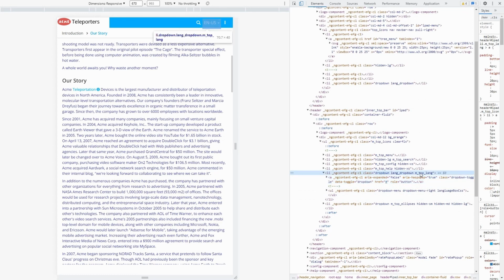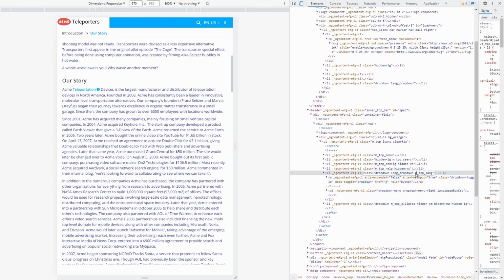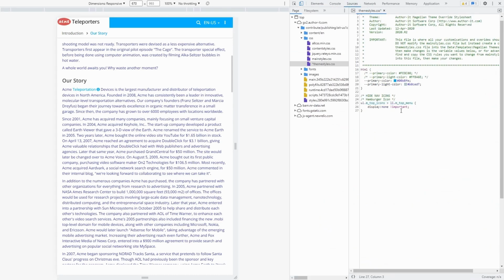You could just use those classes to hide those icons, but it's best practice to include the rest of the selector, since it means if these classes are ever used for a different purpose in Magellan, they're unlikely to be affected by this CSS. We use the important rule because for some of the icons, their display is controlled by the element itself. That control will override what's written in the style sheet unless you use important.